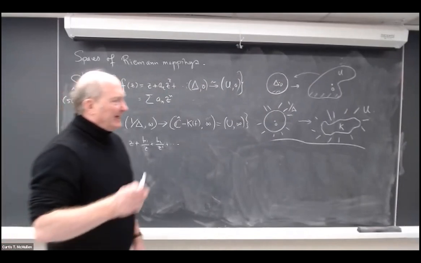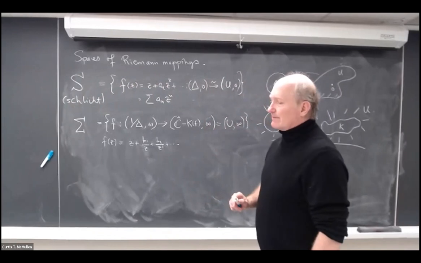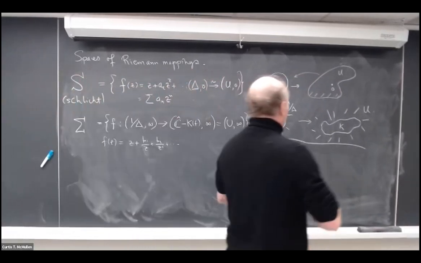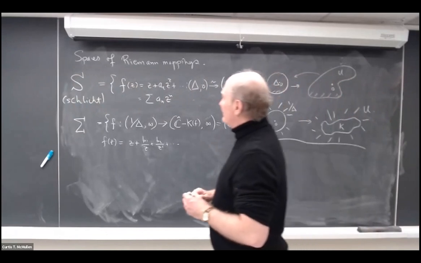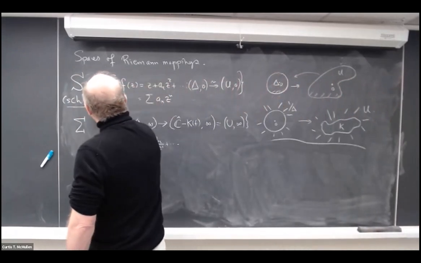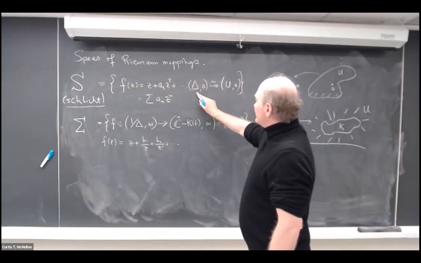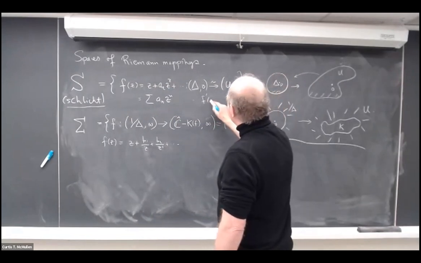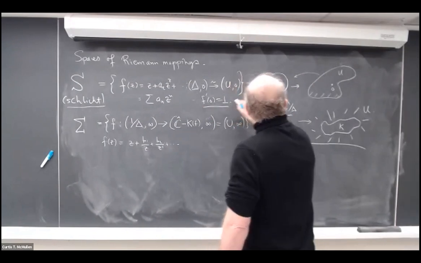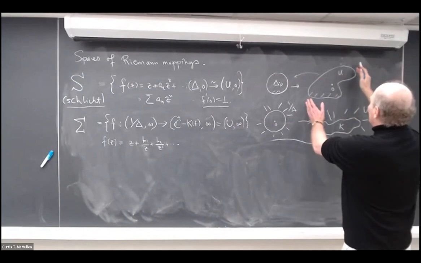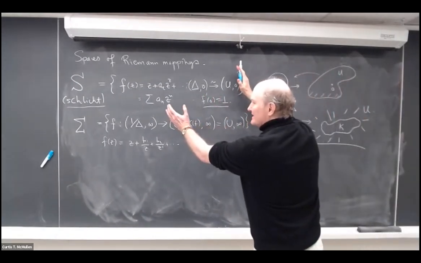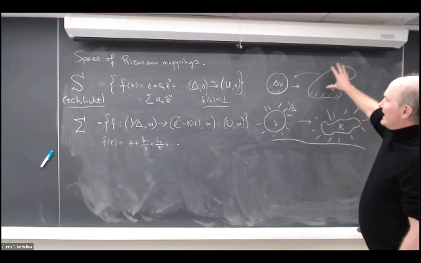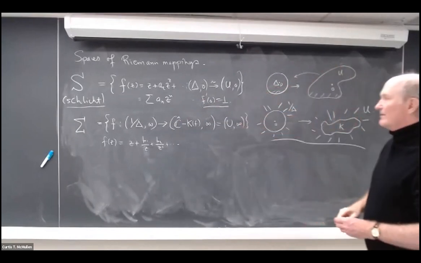The only distinction is that in these models, we mildly normalize the Riemann mapping. Remember, the Riemann mapping is slightly ambiguous, and you can compose with Mobius transformations in the domain and range. So there's two standard normalizations for Riemann mappings. The first is the class S, which consists of Riemann mappings on the unit disk, normalized so they send zero to zero, and so that the first derivative at zero is equal to one. Of course, if you had a general Riemann mapping and it went to U with a point P, you could first translate so the point P is the origin, and then you could scale so the derivative becomes one. So up to small modifications by affine transformations, this is the space of all Riemann mappings.